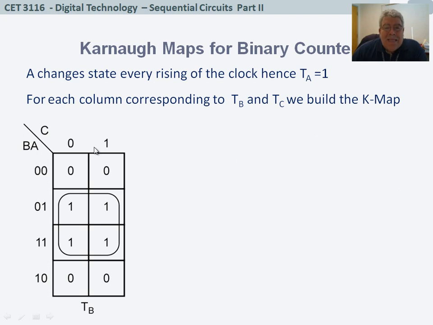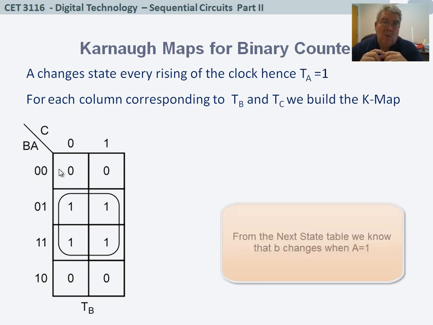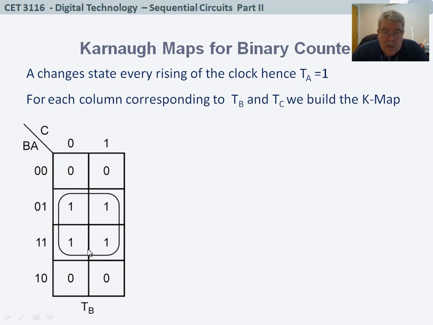So see how exactly B is going to change. We know that B changes every time A is 1. So what's the region here in the K-map where A is 1? A is 1, remember, here and here. This is A equals 1. So at this point, I want to change my B. Therefore, the toggle should be 1.